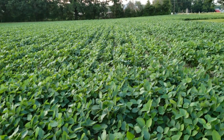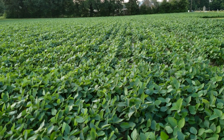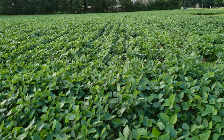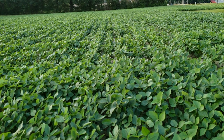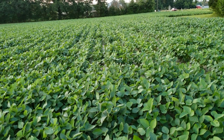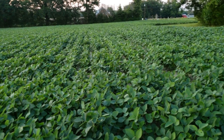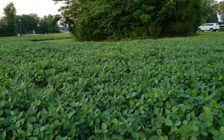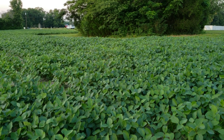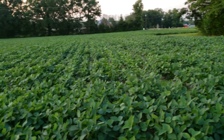Got home to some excitement today — these beans have started to fix their own nitrogen. They had that dark green color I was wanting to see, got me real excited coming down the driveway. I ran in the house, grabbed a drone, and threw it up in the air to get a little view of it. There's still some yellow tips here and there, which says they're not getting enough nitrogen yet, but they've started — this field here is about 90% making its own nitrogen.